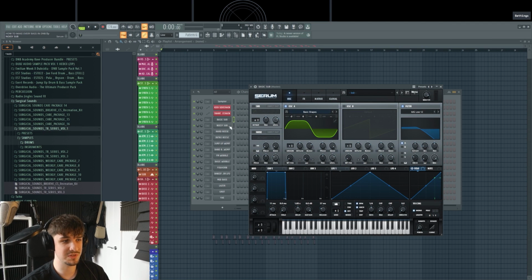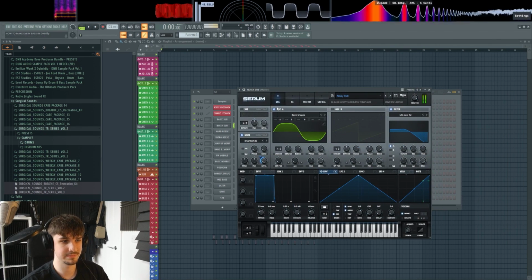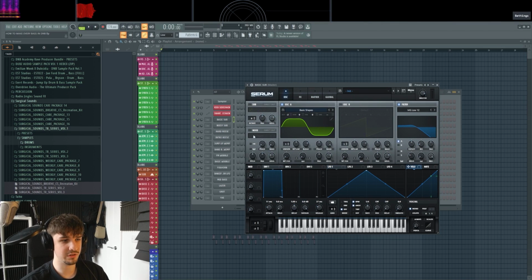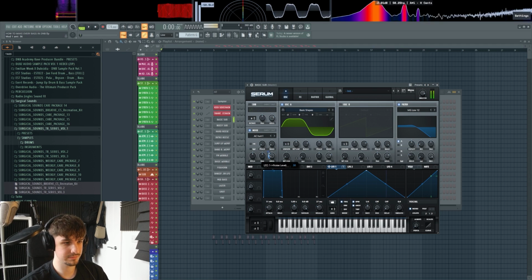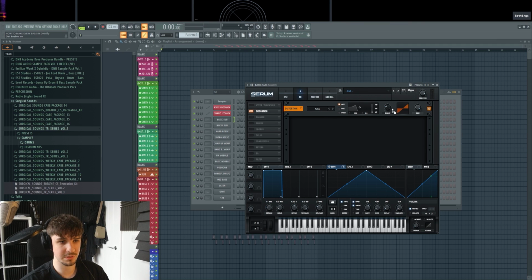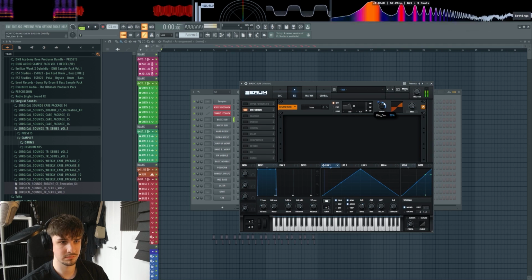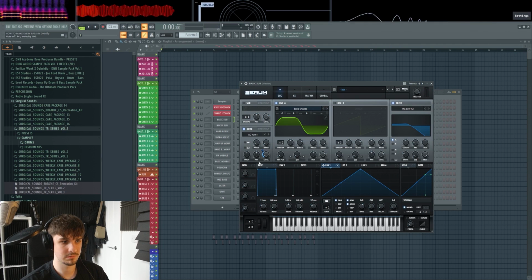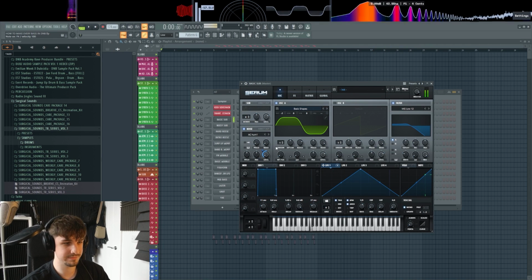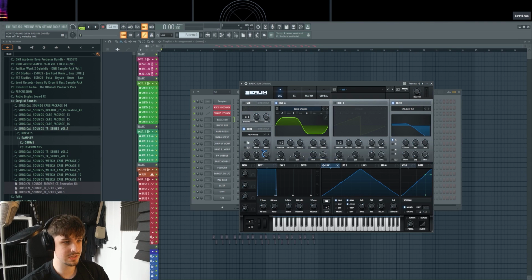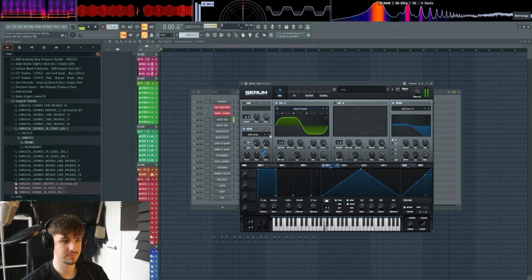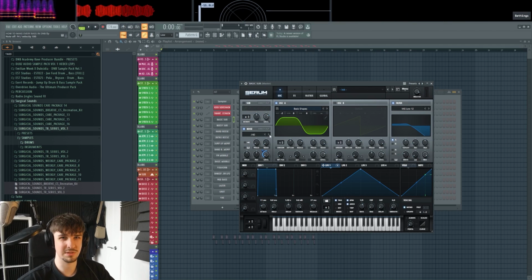Now, if you want to go for something like the noisy sub, then what you can do is just raise the noise up and drag LFO 1, set it to trigger, maybe set it to 1/8, and then you're just going to be doing the same with the distortion. If you want more of the noise, just add more of it. You can, of course, change the noises as well. They're all going to sound slightly different.